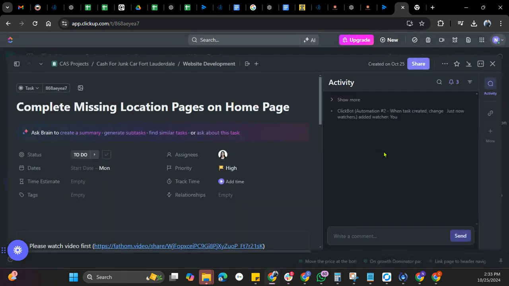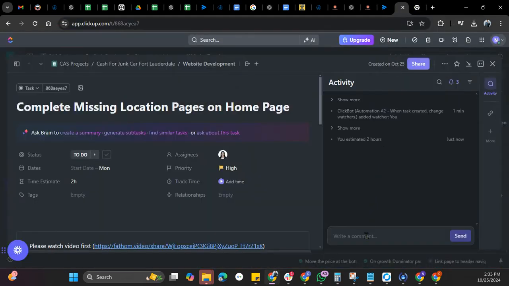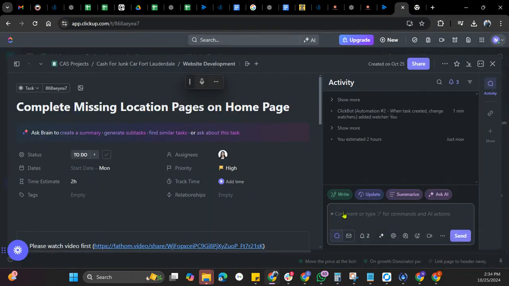So that's the best way that we've learned how to create tasks and explain how to do things to developers: by creating a video, by organizing information in the video with an AI, by adding it to ClickUp, and by establishing when it's due and the priority. Also, if you can put a time estimate, that's very helpful. In this case, I would say this is probably no more than 2 hours. So that helps as well. I will also add the link to the website to make it a little easier for her, just so she knows which website it is.